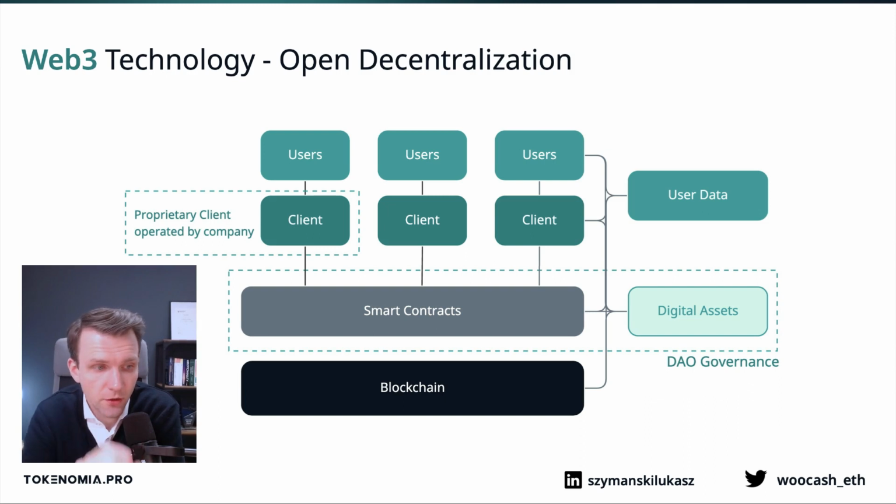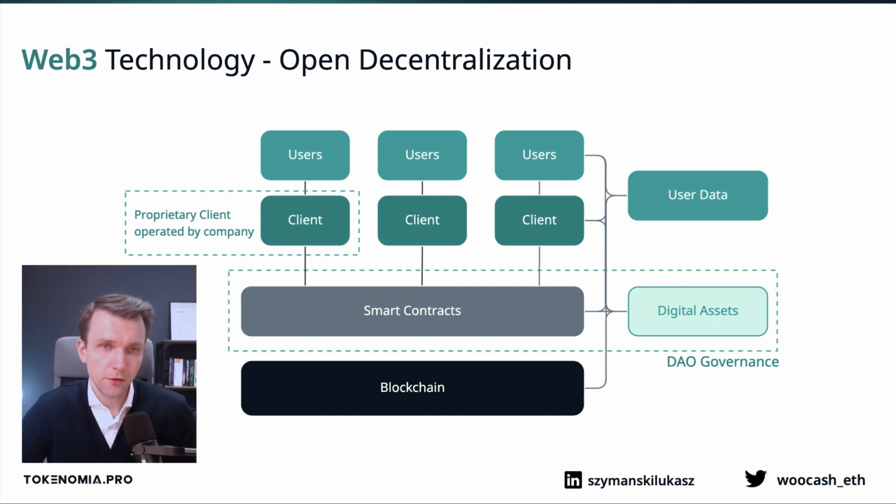So when you look at it on the client, smart contracts and blockchain layer side, what you can do, you can say, okay, LinkedIn, you as a client, it's not something that I want to use anymore because I don't like your new policy. I want to switch the client. There is a new client. There is some different team that created a client for the same business logic, or maybe they even improved it. So I'm going to move.